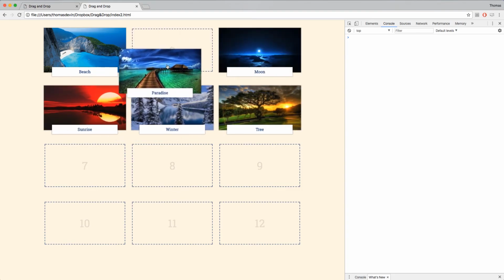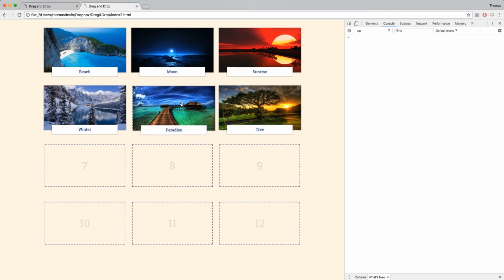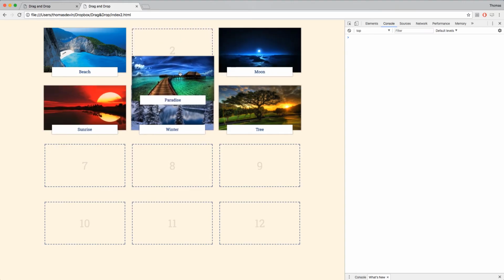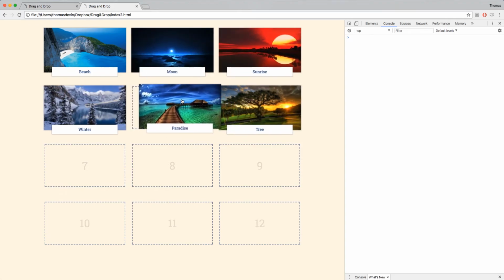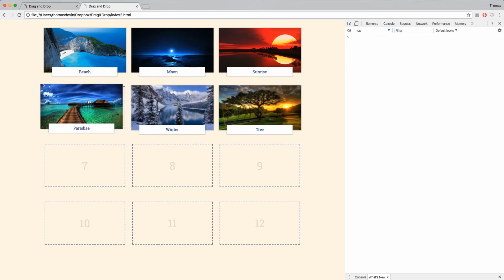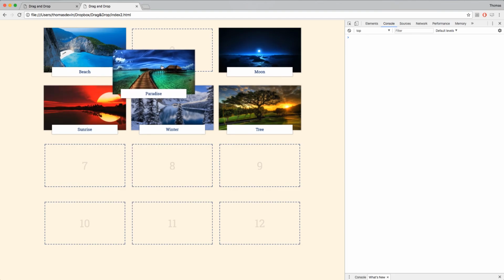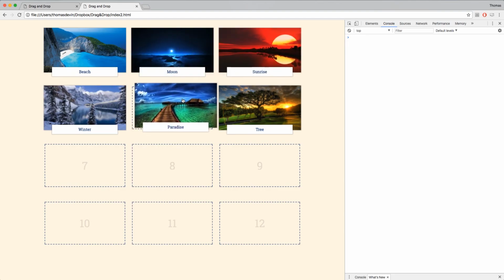So all we had to do was just add in the functionality where we rearrange the array and then we just tell the image which slot it needs to be in. And then our CSS transitions are actually handling all the animations for us. So all we have to do is just give it a new X and Y location, and then the transition will just take care of the animations for us, which is super handy.